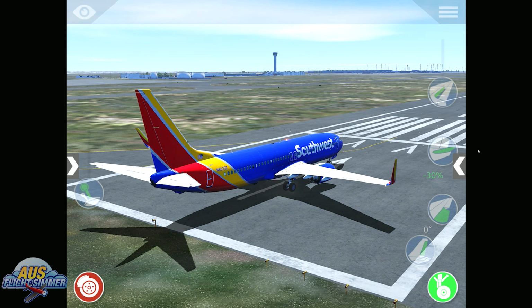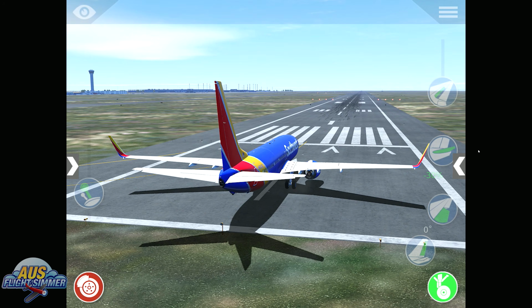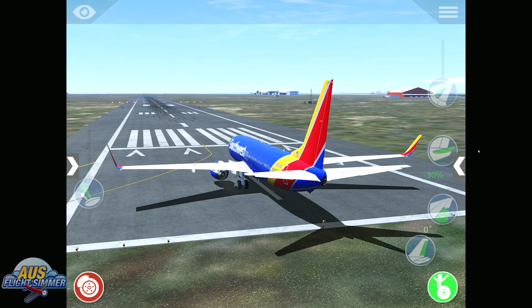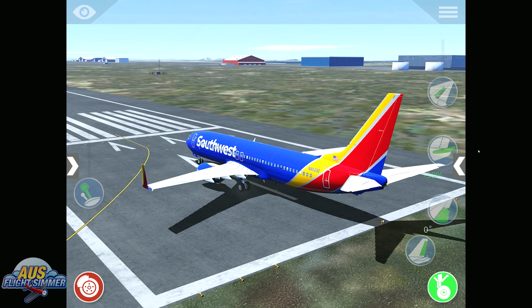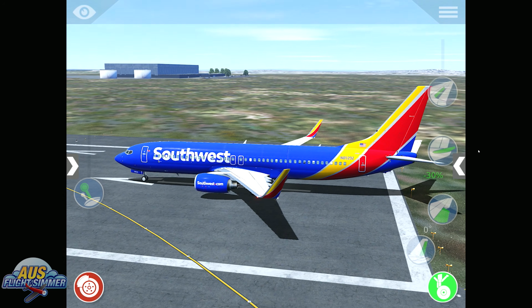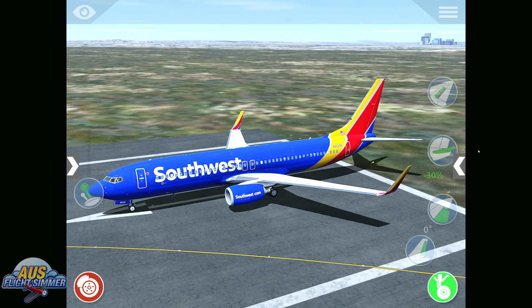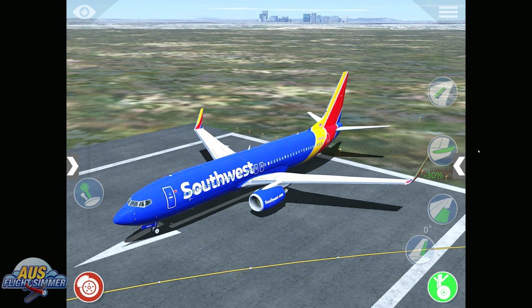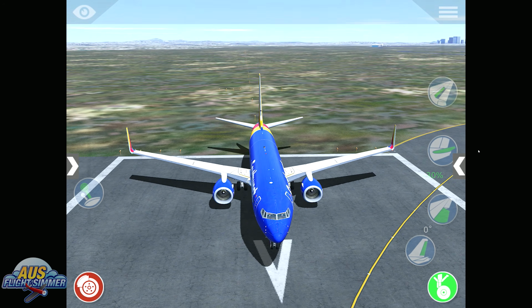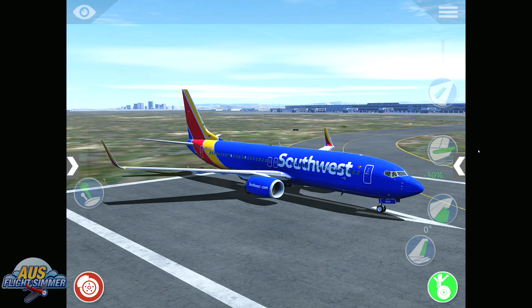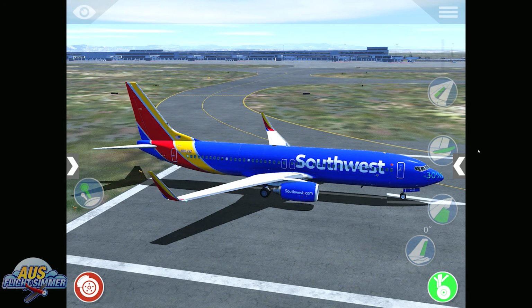Well, good question. There are a lot of buttons that actually don't work in this particular aircraft, and then there's a lot that do. It's enough to keep the immersion going, enough to keep you flying, in my opinion. But you just double tap the screen, it will put you in the right area, and there you can fly. So we're actually going to do a circuit and see how this turns out. So we'll jump back into the cockpit.